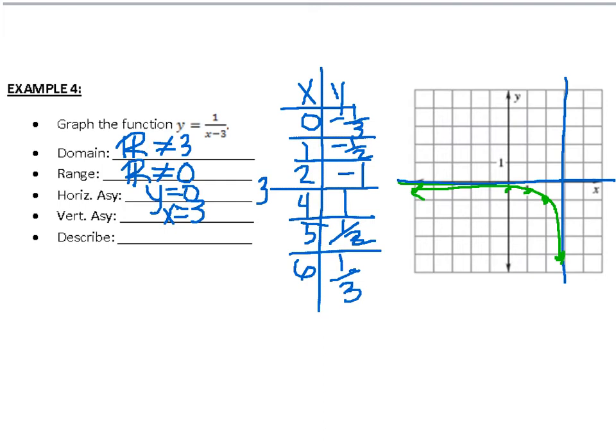Let me finish graphing this. 4, 1 is right here. 5, 1/2 is right here, and then the other one is off my graph. So I'm just going to draw in my branch right there. And I'm going to add my movement. To describe my movement, I could say I move to the right 3. And that's all I have to add. Let's look at the next one.